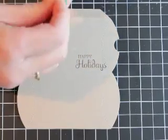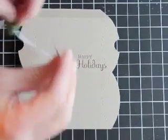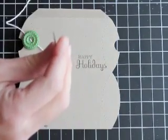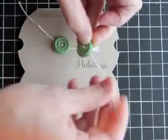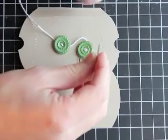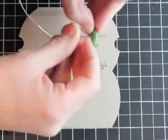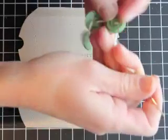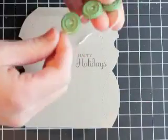So I'm going to take my needle and thread first and thread my buttons. I'm going to have three of them on here. So I'm just going from the under and then going down. I'll do that one more time, just using our Stampin' Up! Baker's Twine. Here we go. All right, so you can see here I've got my three buttons. Just pull my needle off.